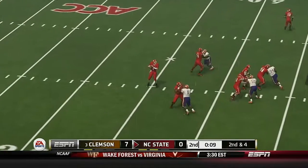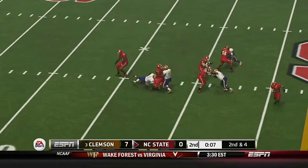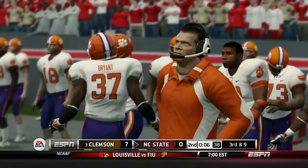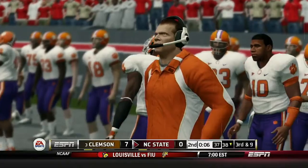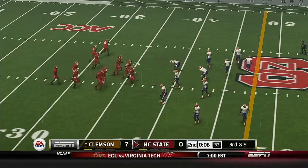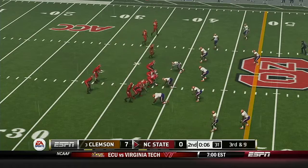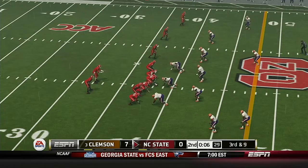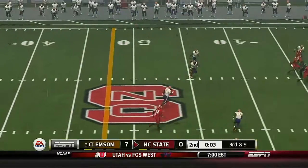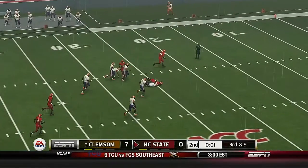They'll line up with 5 wide receivers. And he's sacked. But the defense is fired up, responding and reacting to that sack. Not only do they get the quarterback, but they hit him and hit him hard. I think that can really create some confidence for this defense. The next time this quarterback drops back to throw, you got to be thinking he's going to be a little bit gun-shy and concerned about the pressure that these defense is putting on him.